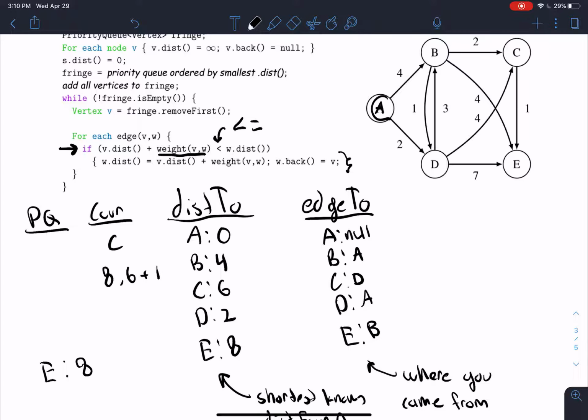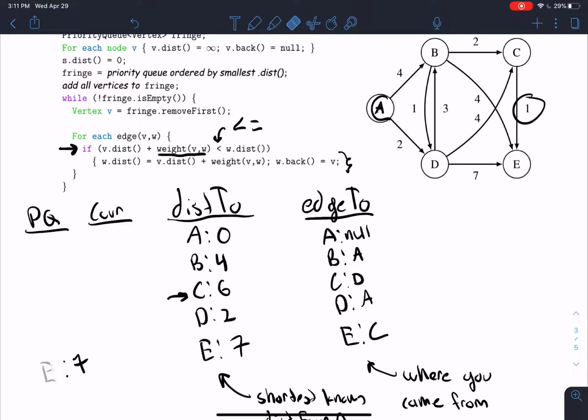The 6 because that's the best way to get to C, and the 1 because that's the edge cost from C to E. And that's 7, and 7 is smaller than 8, so we do update it, right? So we do the inside of the if condition. So that means we update E here, here, and here. So 7, 7, and C, because that's the current node we're at. And that's it for C, because there's no other successors.